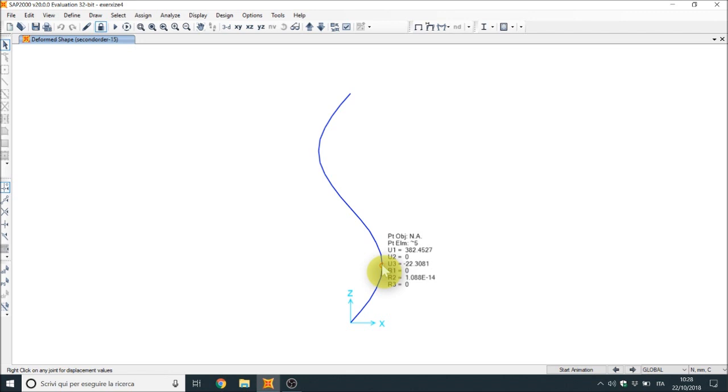You will observe that until the first mode, you will have some displacement that is similar to the first buckling mode. Your beam will deform in this direction, following the first buckling mode, and then something happens, the configuration changes and starts with the second buckling mode.